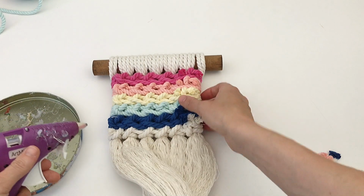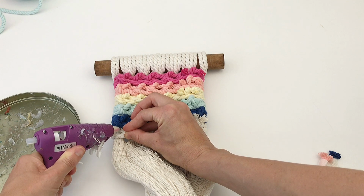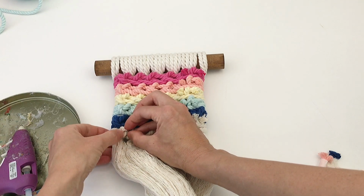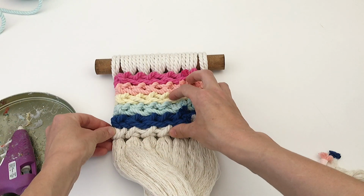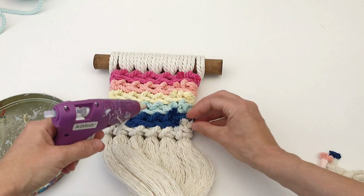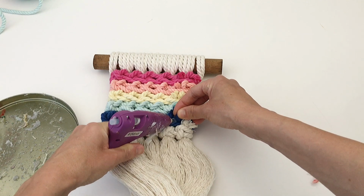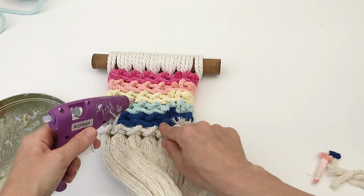I'm just going to take the glue gun and I'm going to get it into the knot. This is just to make sure that they don't come undone and they're nicely secure into place. So if you plan on selling them and you're shipping them or whatnot, then you don't have to worry. Or if you have children and they tend to use things that are not toys as toys, because this is not a toy, it's a choking hazard.